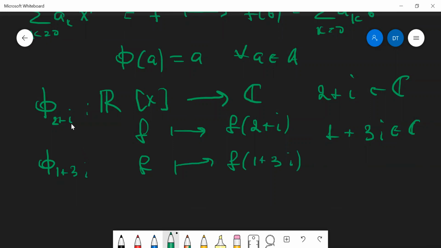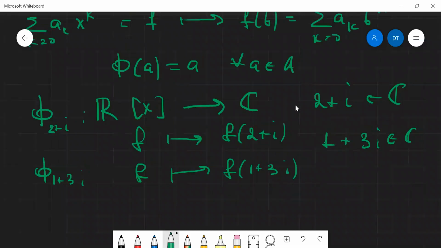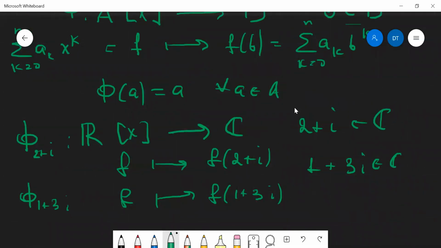So this is how homomorphisms of polynomial rings work. I take the coefficients of R exactly to the same real numbers, and x goes to the element 2 plus i. And in the second case, it goes to 1 plus 3i. We will discuss these homomorphisms in detail later, at the next seminar and during the next lecture, but I just want you to know the result. I want you to be familiar with the result, because many things in math require you to get used to them. You need some time to pass in order to feel free with them.